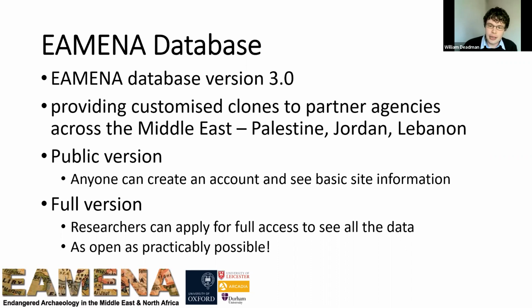A really good thing about Arches, and our database, is that you can have a public version and a full version. So with a public version, anyone can create an account and see basic site information and locations, and then researchers can apply for full access to see all the data. And this is really about being as open with our data as is practically possible. There are some difficulties in that area, but we try to be as open as we can with our data.